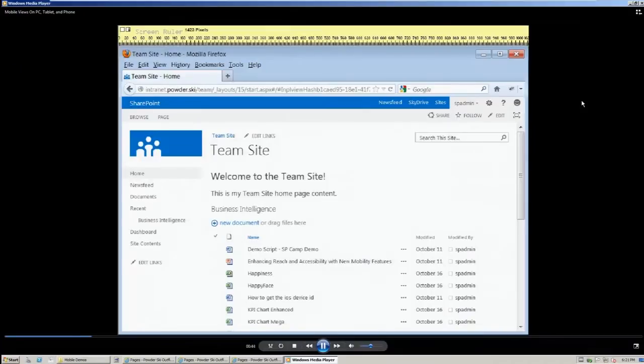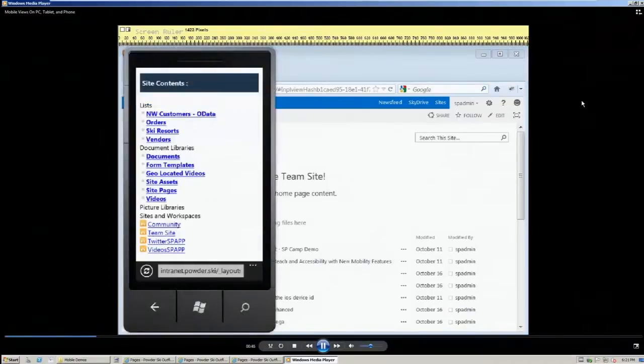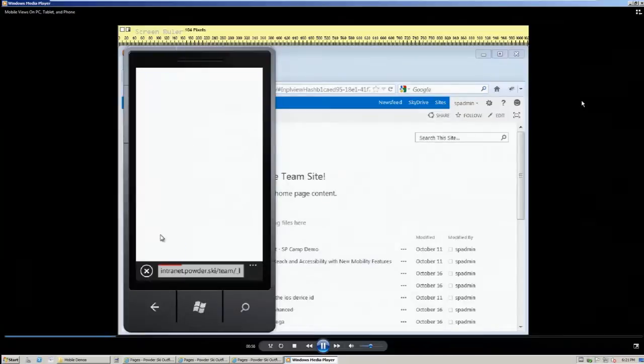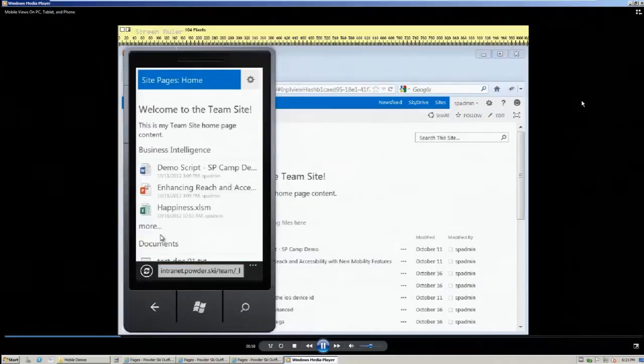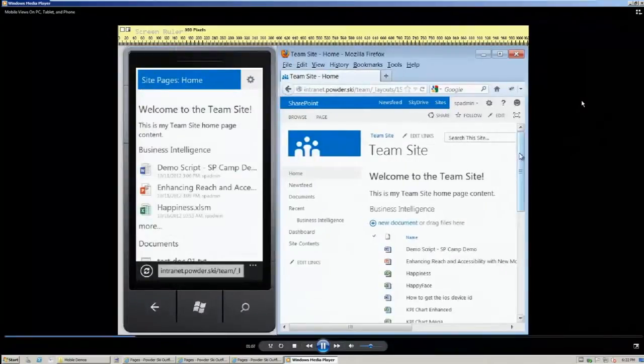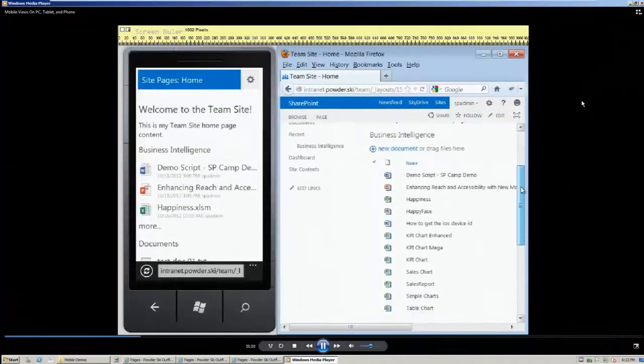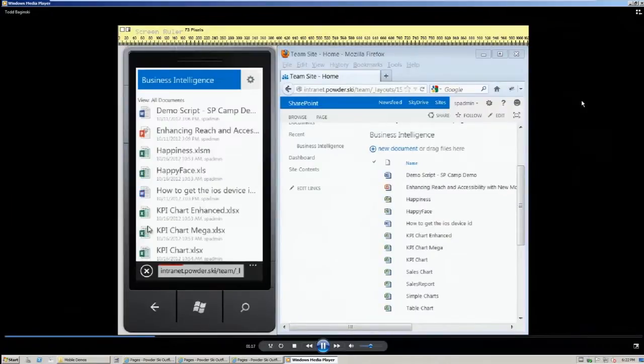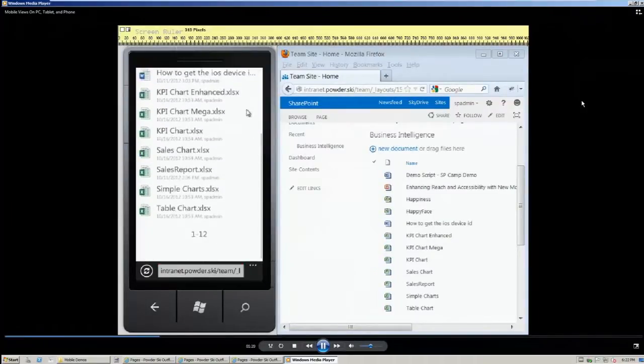The next thing I'm going to do here is introduce a new device. And now I'm going to look at that in classic view. You can see it's not easy to navigate. That was the old look and feel there. But then what I can do is go into a site where mobile browsing redirection is enabled and show you this exact same site running in the mobile browsing redirection. As I mentioned before, notice the list of the documents from the Business Intelligence Document Library are very long on my home page, but in mobile view it truncates it down and only shows 3 for me, so it can show me more of the content there on the page.